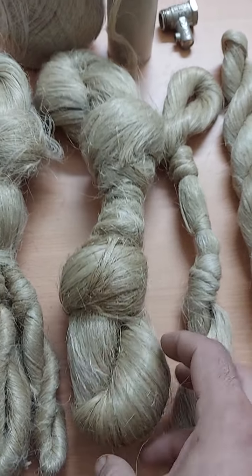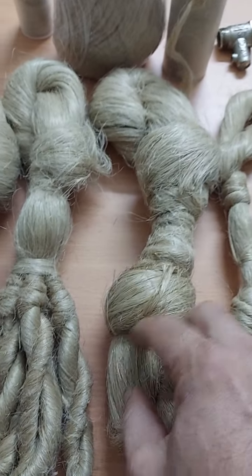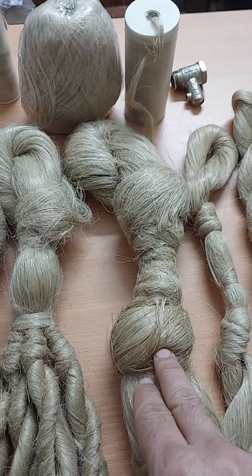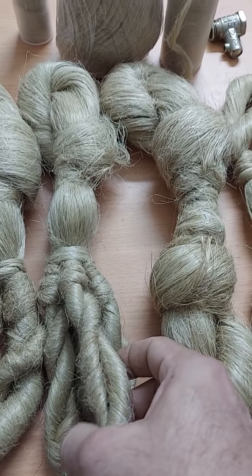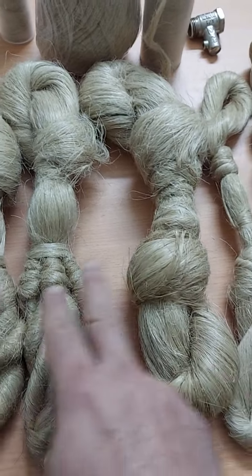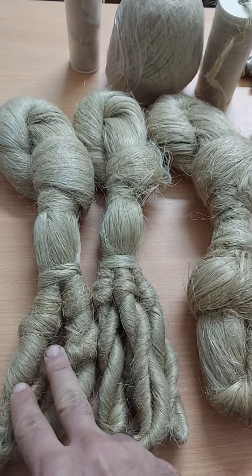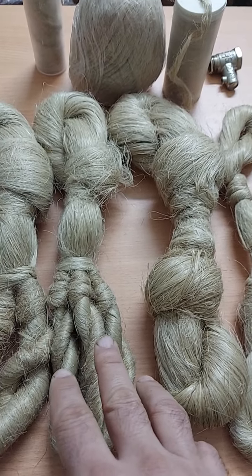Also, we make this shape, two heads, one head, and second head. Also, it starts from 100 gram to 500 gram. This is four heads, canapa pubita dolls. All of these we call canapa, flax in dolls, canapa pubita.